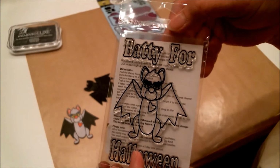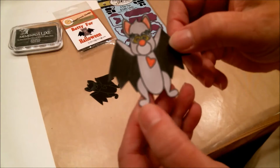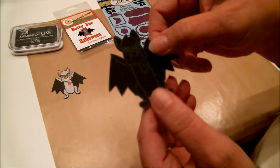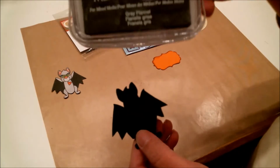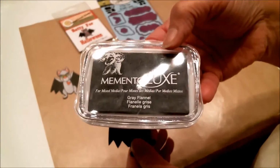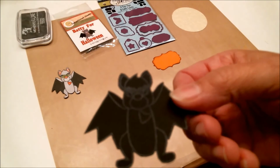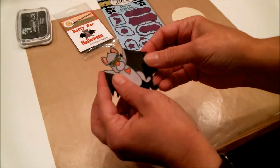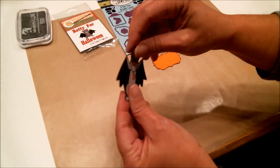And there you go. That's what it looks like. And as you can see, I've already colored it. So I stamped it, colored it, and cut it out. And then I stamped another one. And in order for it to show up on black, I used Memento Luxe, and this is called Gray Flannel, because I just needed it to show up just enough. Let me see if it'll show up on there. There you go. You can see just enough for me to cut it out, because that's not going to show. That is actually going to go directly behind this bat. They're going to be attached. So that will be the back, that will be the front.